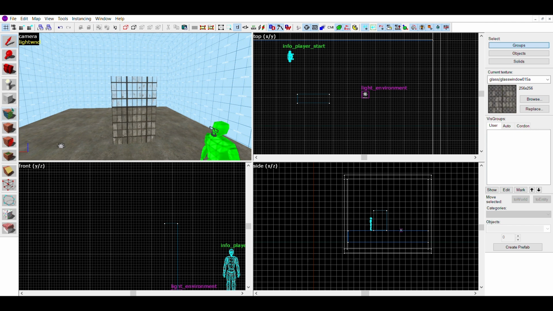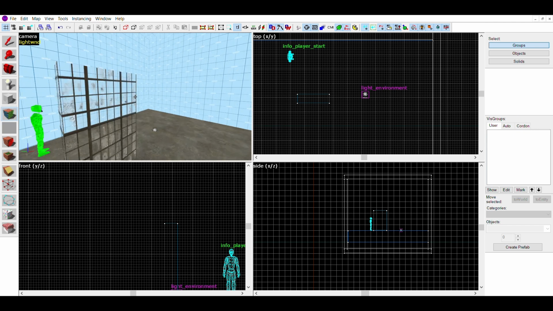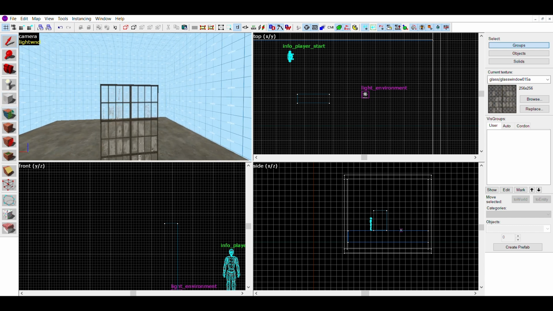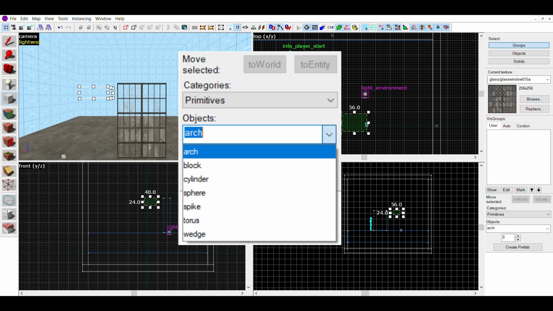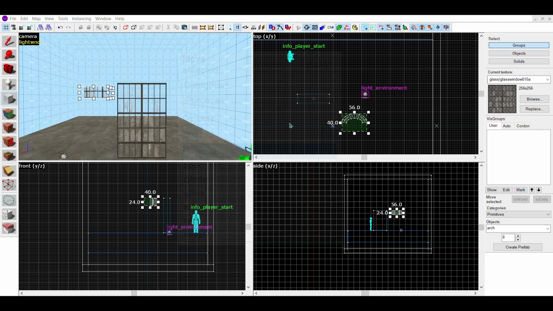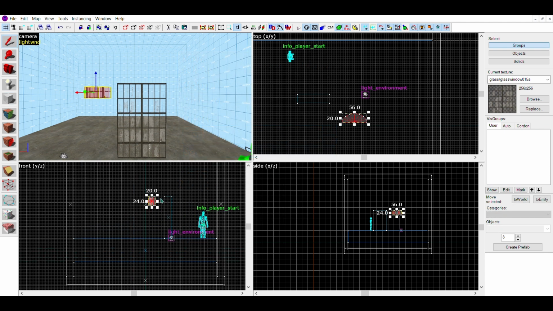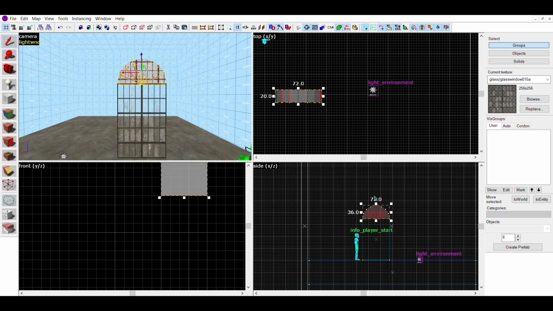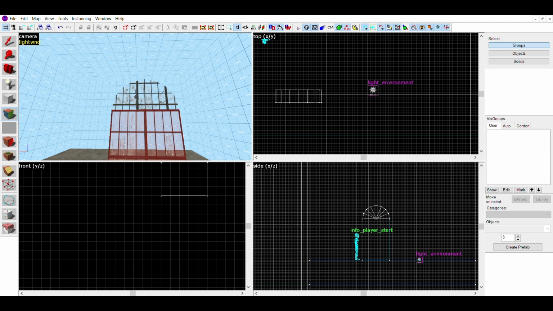First, start off with a normal shaped window. It doesn't matter what size, just as long as it's a square or rectangular shape. Next, select the arch in the objects menu and set it to a large enough thickness so that it fills in the center of the arch, kind of like half a circle. Then rotate it and adjust it to be the size of your window and put it on the top of your window. You might think we're already done, but experienced mappers might have already noticed a problem.